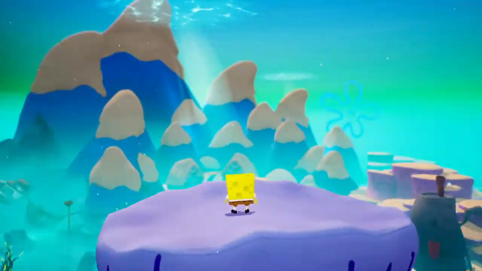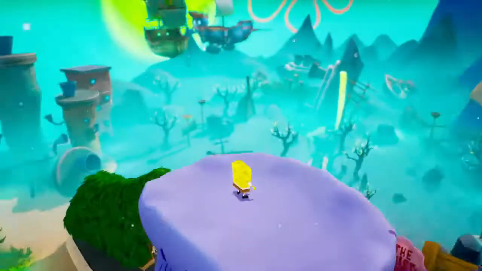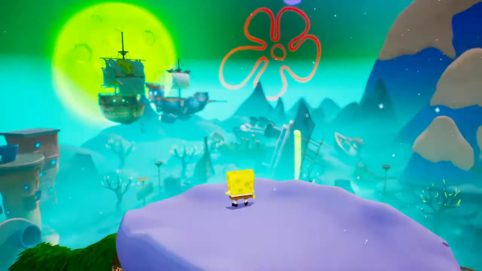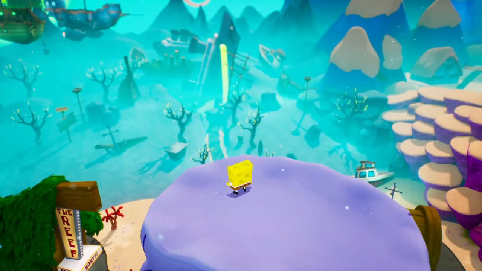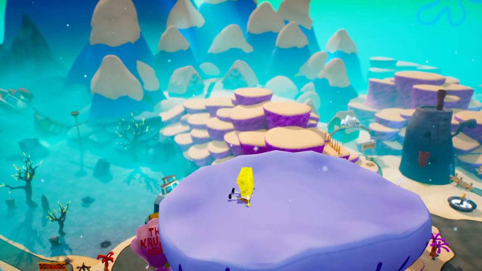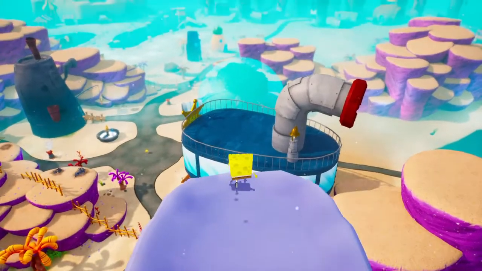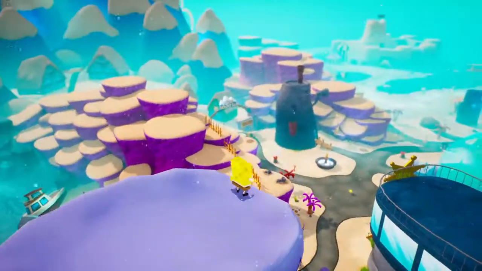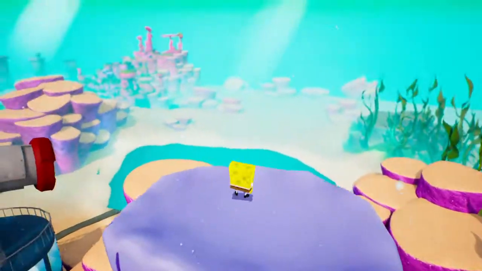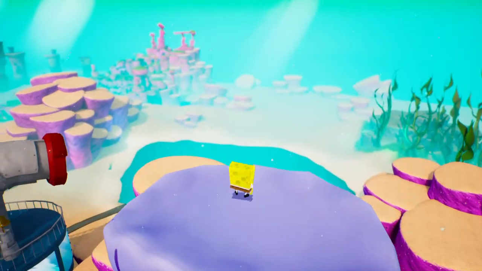Yes. I'm at the highest point in this part of Bikini Bottom. I can see everything from up here. The Flying Dutchman's ship. The rest of the Flying Dutchman's graveyard. There's where we were two parts ago. There's the Bikini Bottom Police Department, Shady Shoals where Mermaid Man and Barnacle Boy are. There's Rock Bottom.